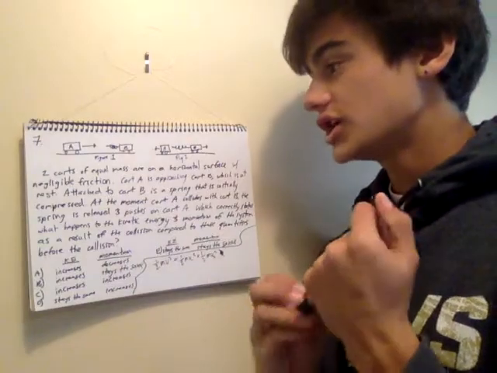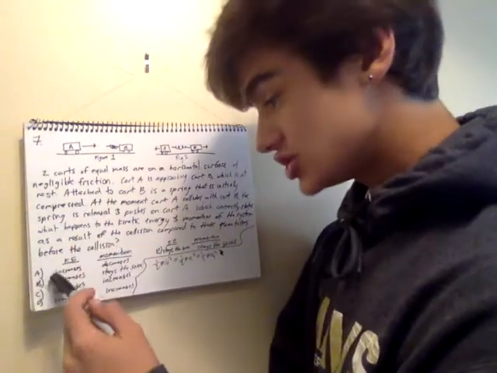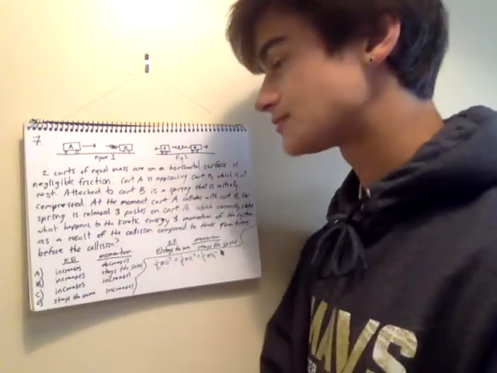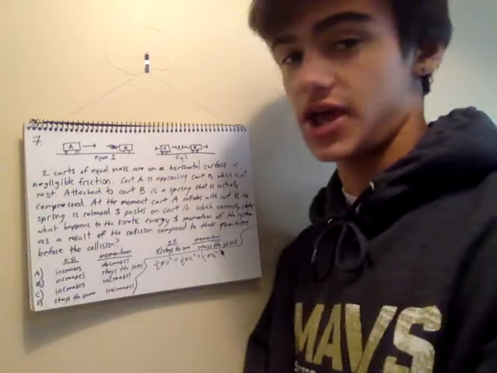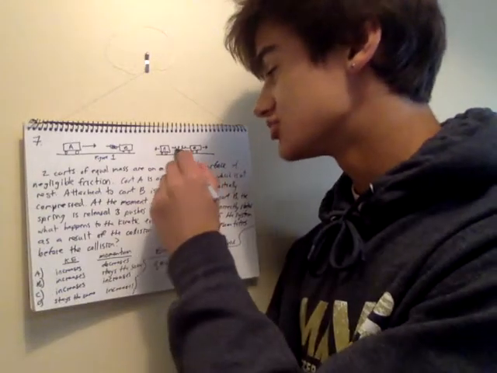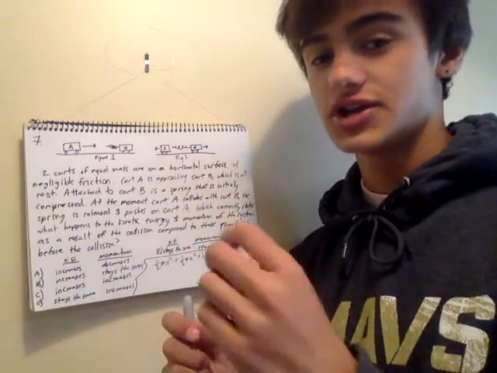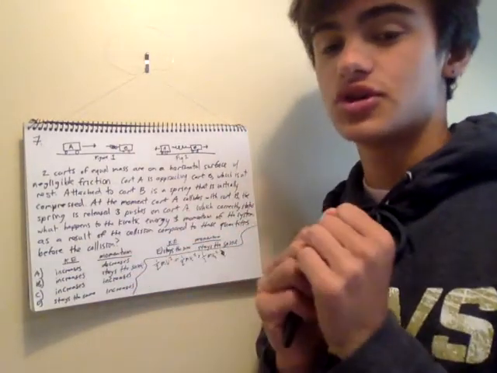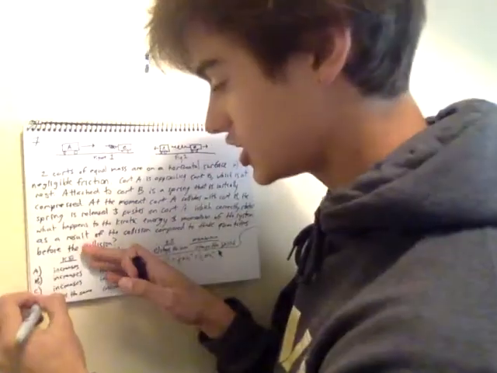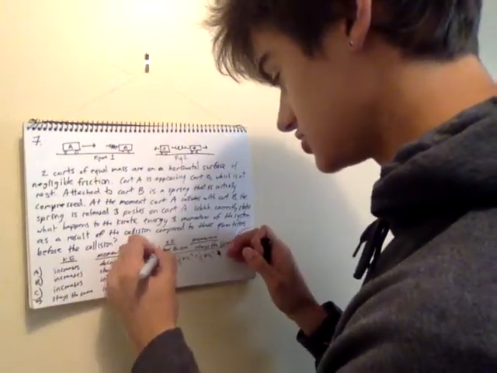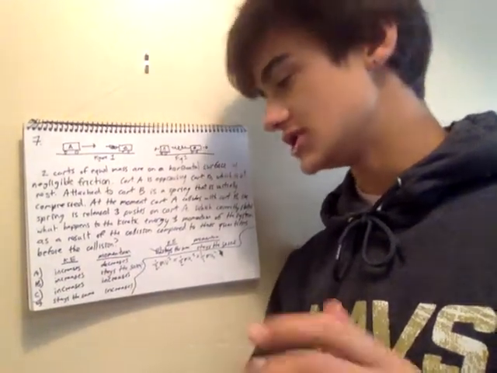But what we're looking at here is whether the kinetic energy is increasing or staying the same. The kinetic energy of the system is initially just in cart A. And then once this spring is released, the potential energy that is stored in the spring is introduced into the system, which results in more kinetic energy. So we know that the kinetic energy is not going to stay the same. It's going to increase. Now we've narrowed it down to A, B, and C.